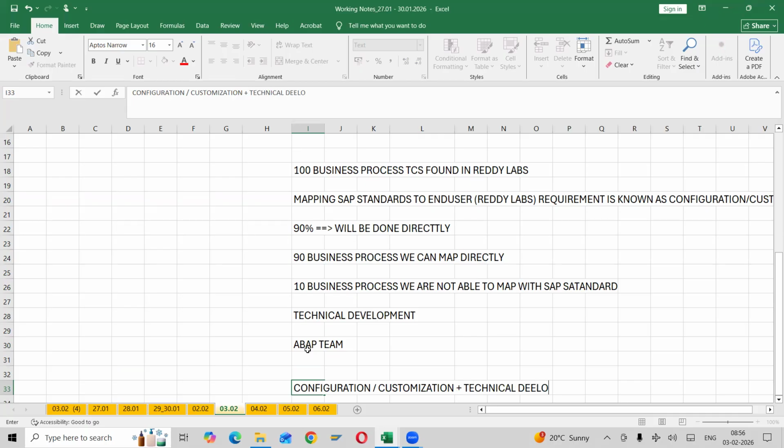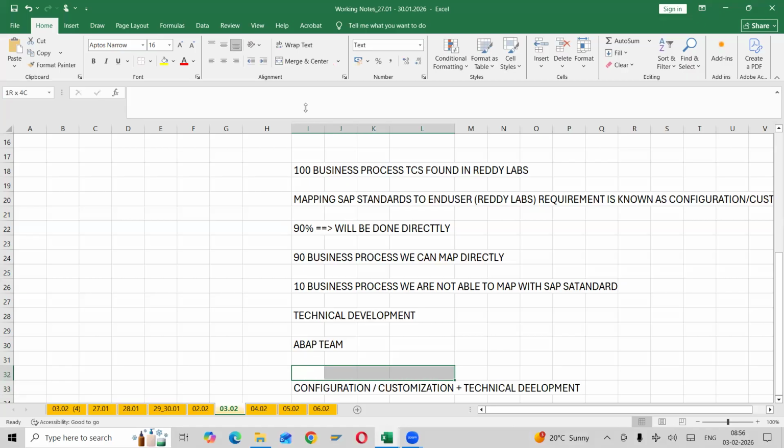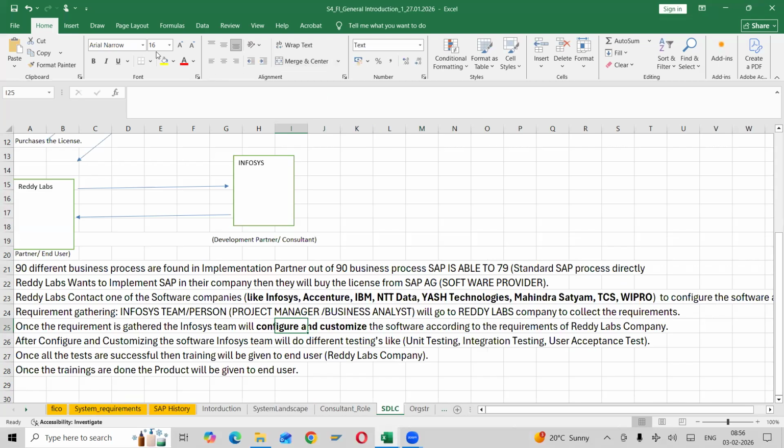Technical development. Here, how many business processes can we directly configure, as per the example? 90. 90 business processes. And how many need technical development? 10. 10 business processes. Clear? The same thing I have explained here: 90 different business processes are found in the implementation partner.